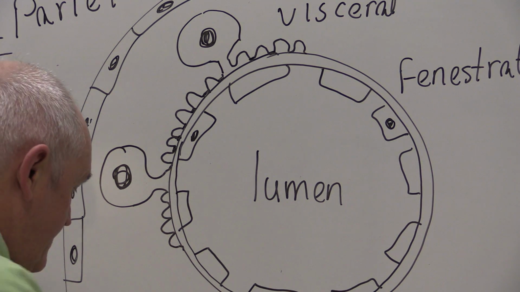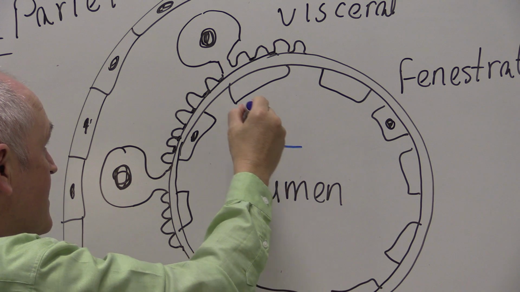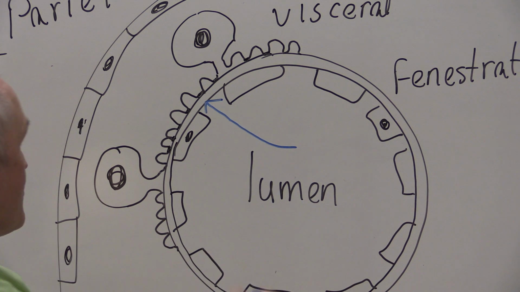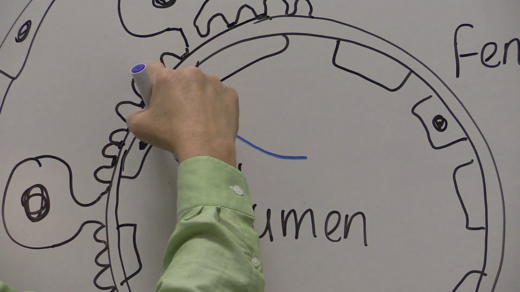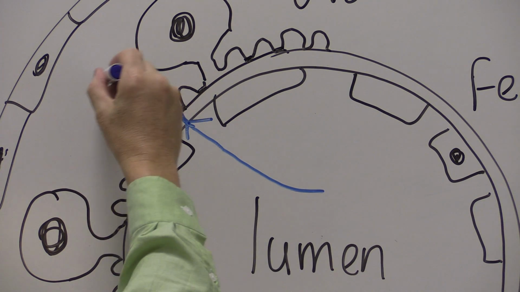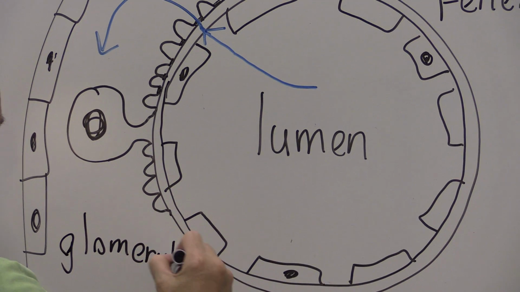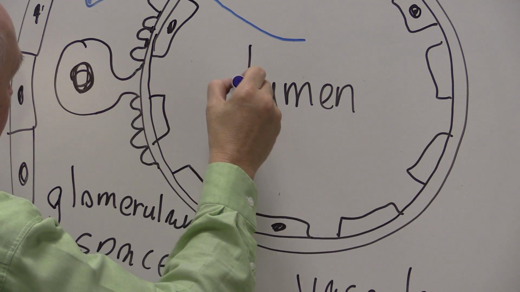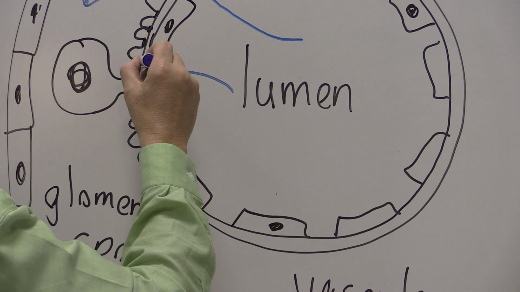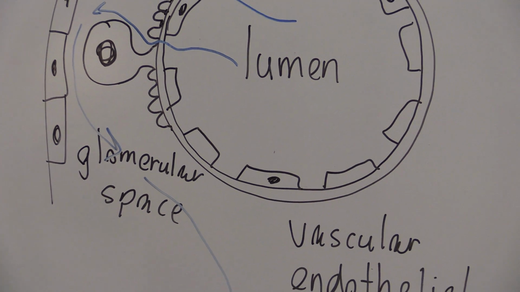So what this means is, for ultrafiltration to take place, the fluid must come from the lumen of the glomerulus, through the fenestration, through the basement membrane, the glomerular membrane, through the slit process, then it has to fit between two pedicles of the podocyte, and only then does the fluid get into here, and this is the glomerular space. So the fluid's going from here, through a fenestration, through a slit membrane, into the glomerular space. And from the glomerular space, the fluid will go down and on towards the proximal tubule.